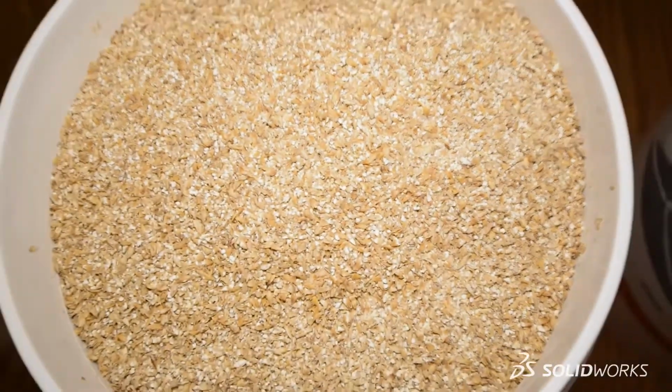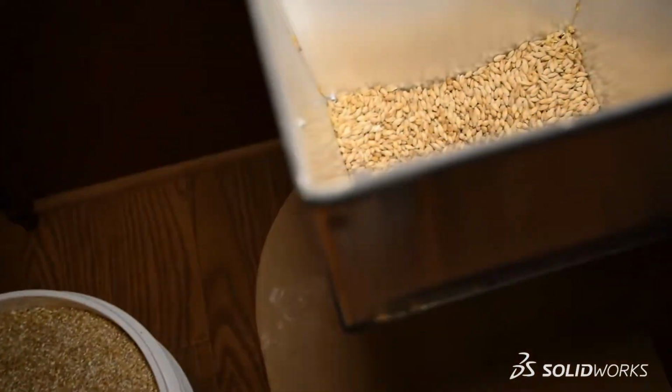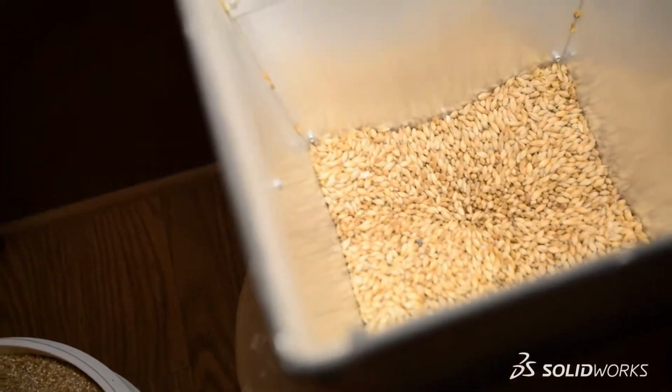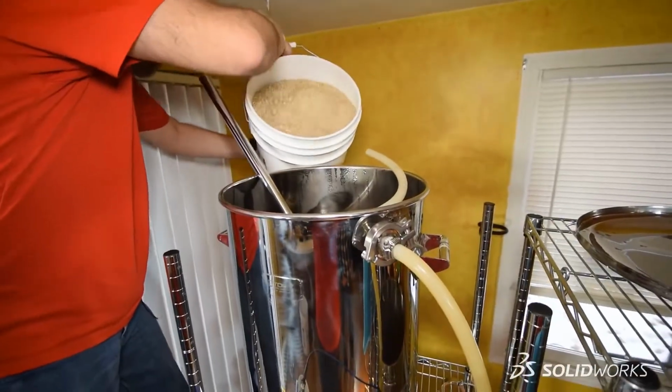Hey everyone, JP Emanuel here, and we're still here at Haas Brew House with my fellow SOLIDWORKS teammates Brian, Mark, and Earl. And we've just finished the prep work, including items such as milling our grains, which ultimately means crushing the grains to allow for more efficient extraction of the sugars in preparation for our next step, which is known as mashing. This is the step where our water and our grains come together to make our wort.